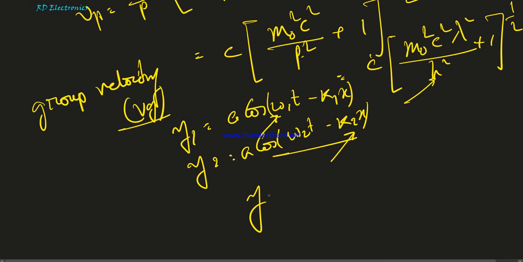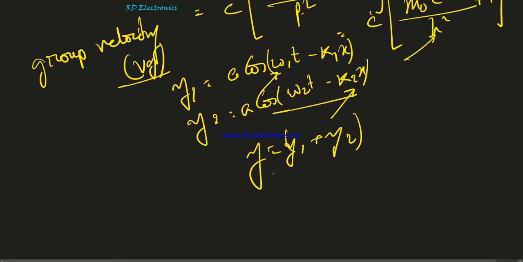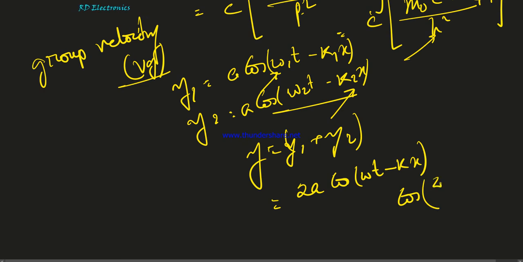Here k equals 2π/λ, and ω equals 2πν. Now superimpose these two waves, y1 plus y2. Using a simple trigonometric relationship, the cos A plus cos B formula, we get the result. Students, do it yourself. I just write here the final mathematical relationship: cos(ωt − kx) multiplied by a modulation term with kx/2.